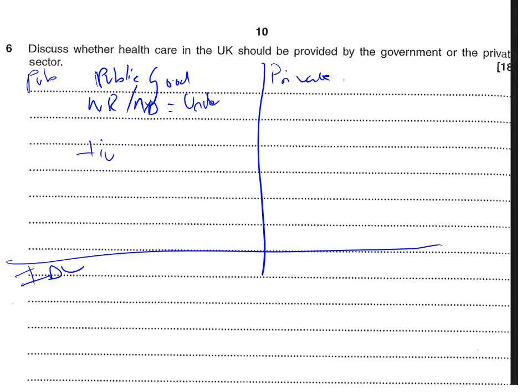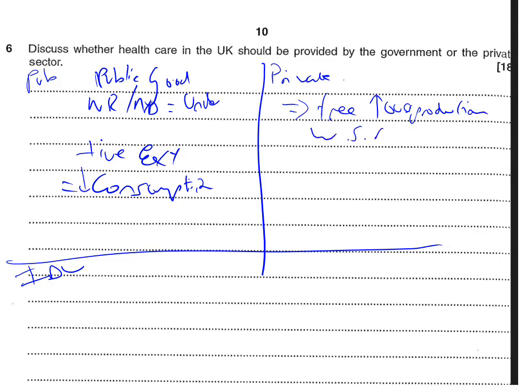You could also talk about it from a positive externality point of view, and again draw the graph and talk about underconsumption. Why it should be private is you could say that if it is free, again there may be an overproduction and a waste of scarce resources. You could also link it into obesity in terms of the negative externality of that, and talk about it potentially being self-inflicted and other people paying for it through taxes.